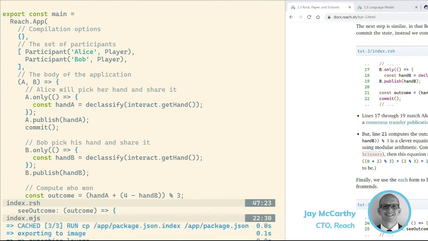I wonder why we keep getting paper. Now we got scissors and rock. So Bob won that time because rock smashes scissors. Let's run again. See if we can get a different value. Now we got rock and scissors. So Alice won that time. Let's run again. This is very exciting. Now we got two papers again.